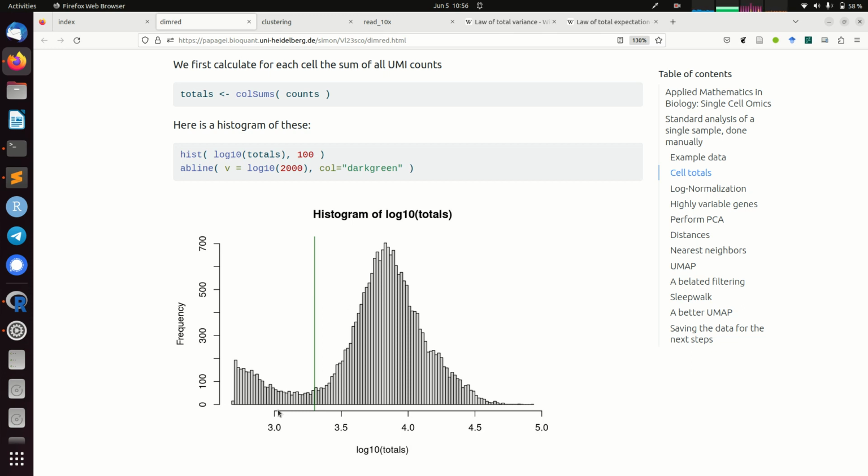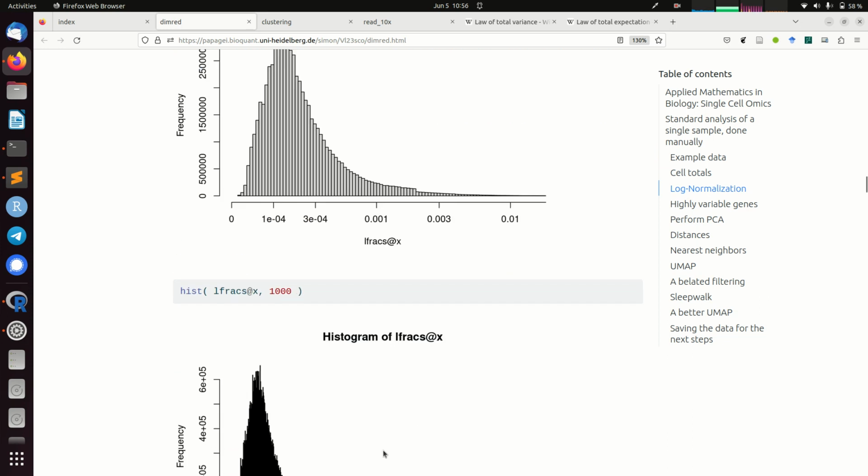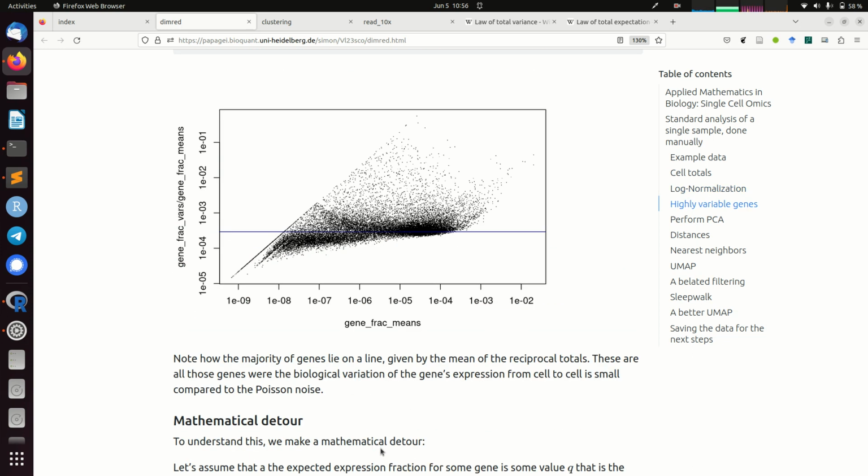Where we see this in practice, we can simulate some data. We can also look at our actual data and take a gene and check for each gene how much it is. But what we can now do, to come back to why we did the whole thing, is look at this thing here, where you remember the y-axis is that thing. Sorry, I haven't used blackboards for so long, I forgot the mechanics of them.